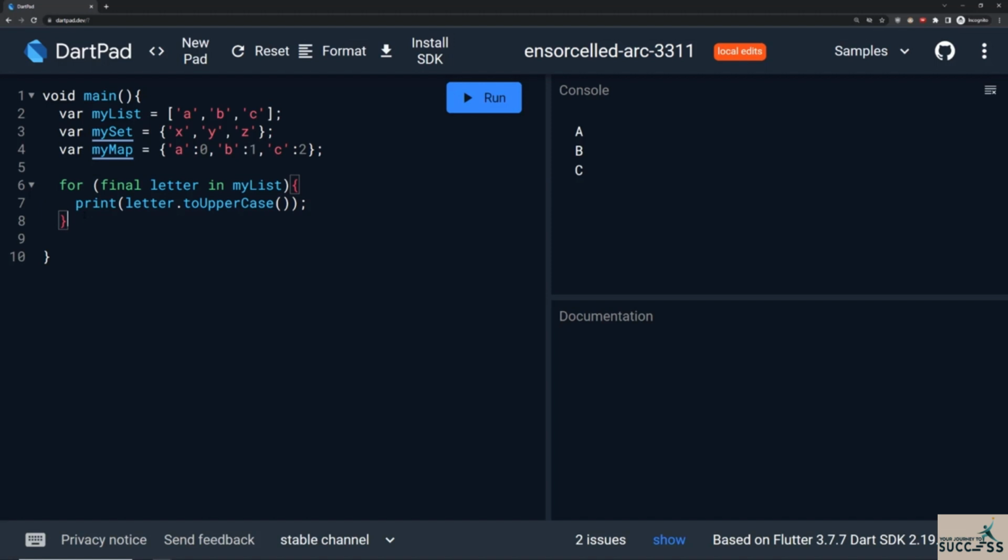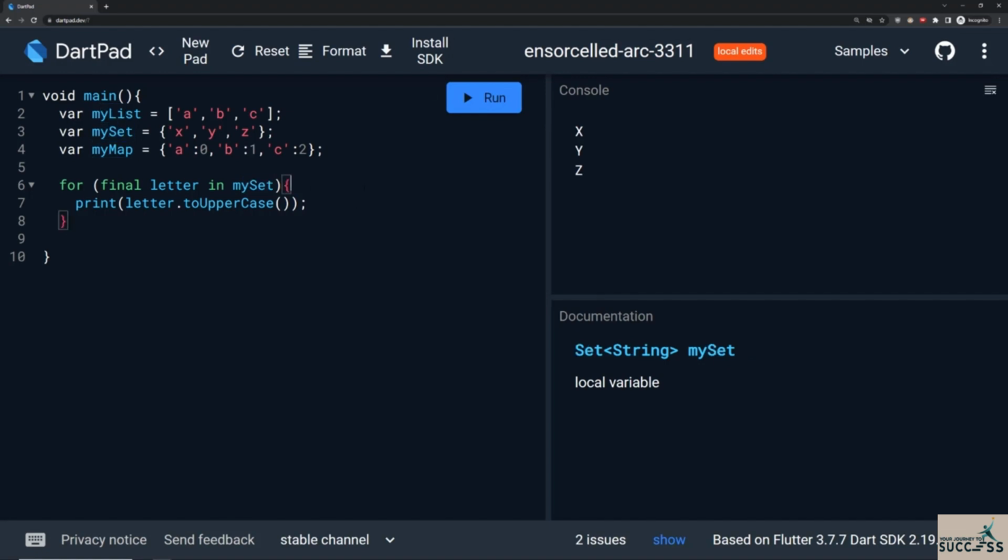Now let's show you how to do it with a set. Keep in mind, a set is essentially the same thing. I just swap out, instead of my list, my set, and because these are also letters, I can do the exact same thing. I run this, and I should now see XYZ, but they're in all caps. So pretty much the exact same syntax and notation for the list and the set.